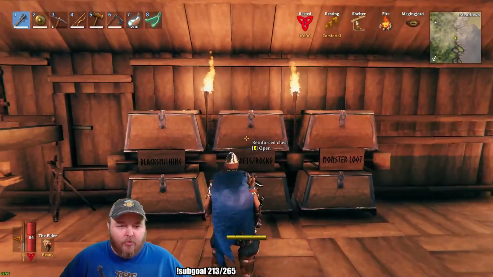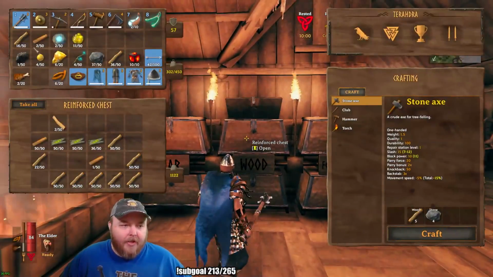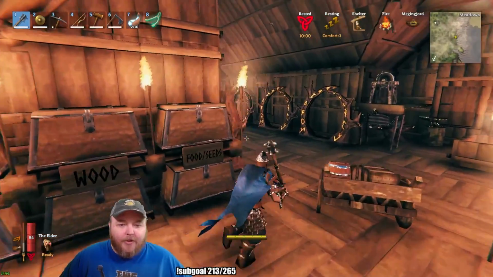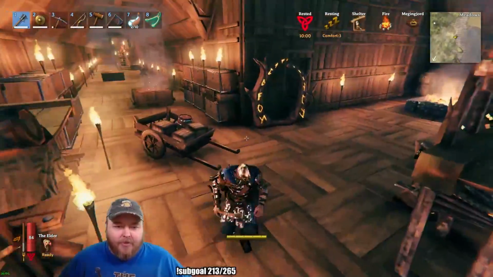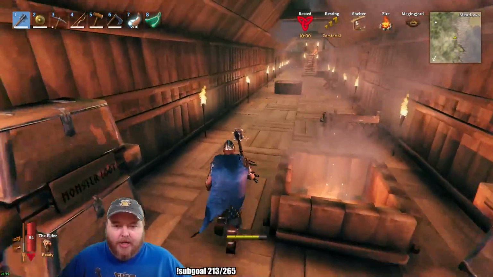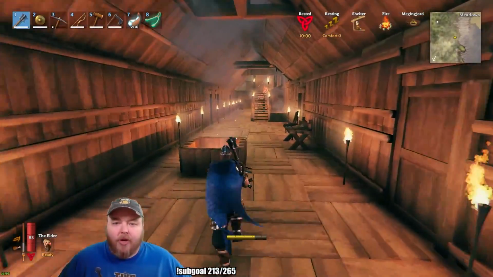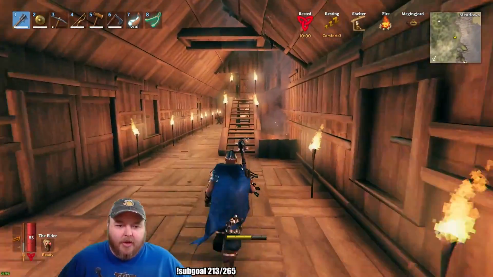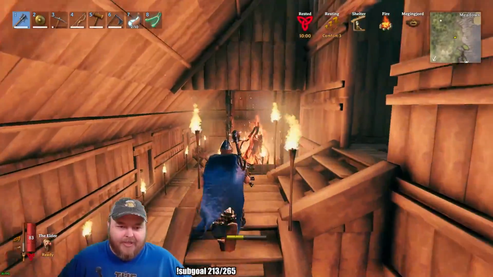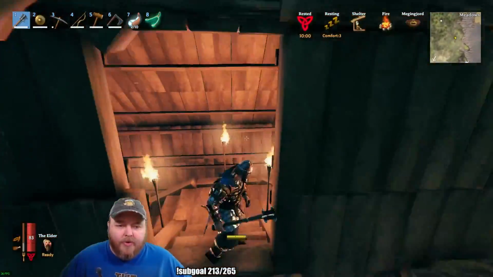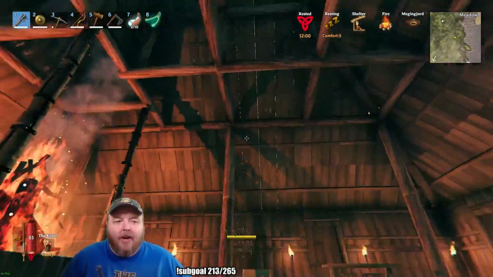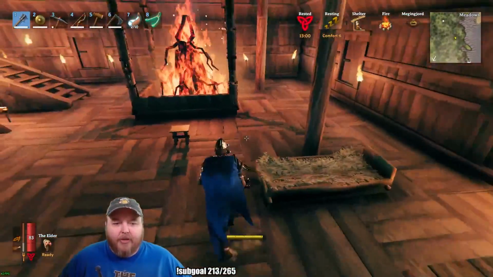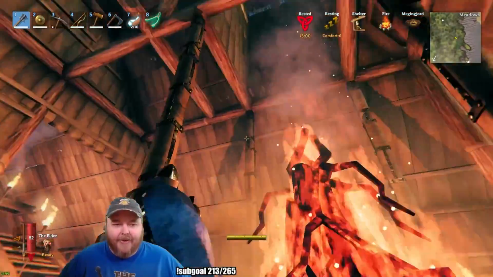All right, let's get the wood out of here. So yeah, this is my house. For anybody wondering, just tuning in, we got a portal room. We've got our crafting tables here. Down the hallway here, this is going to be a trophy area. We're going to have trophies and stuff. Over here is my smelting area for ores and coal. And then here's the great room. We're working on getting this thing right here decked out. And we're going to be sleeping right here next to the big bonfire that I got set up.